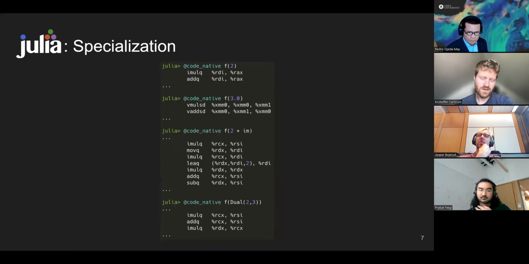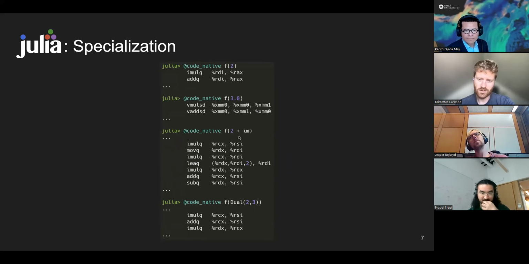And one key thing with Julia is that it specializes on the arguments. So there's what's called a macro in Julia. You can write @code_native, and you're going to see the assembly code that's generated for a certain function call. So if I look at the generated assembly code for f here, when I call it with an integer, you have an integer multiplication instruction here and an integer addition. But if I call it with a float, I have a float multiplication and a float addition.